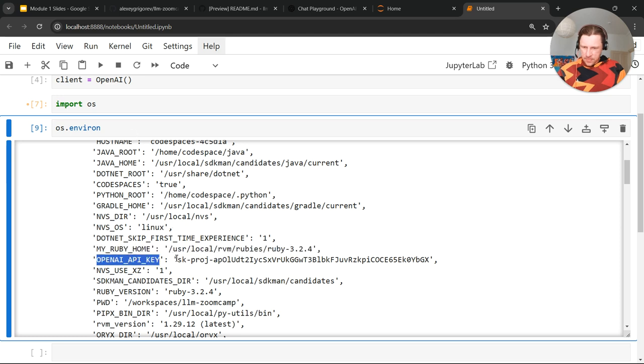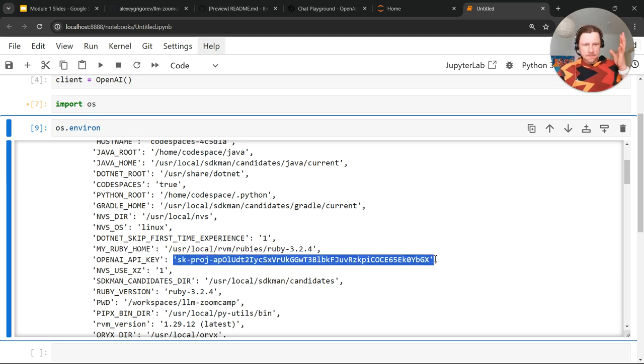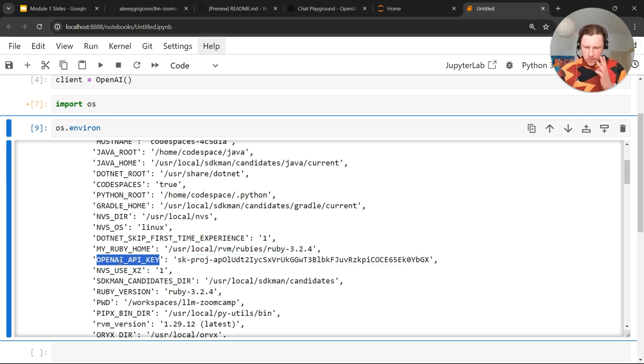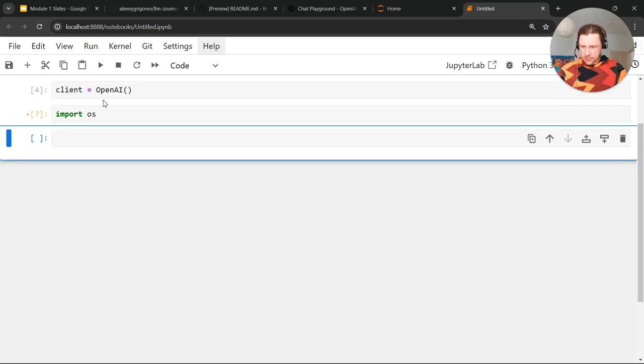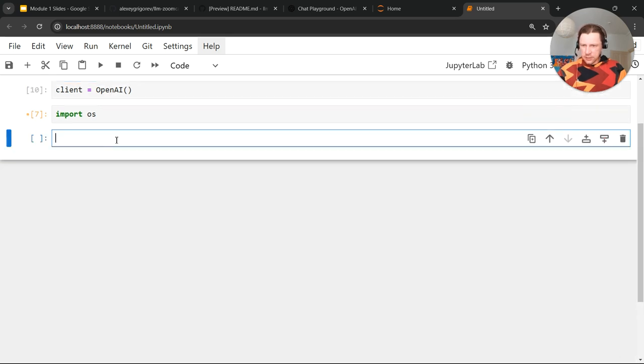So this is the right key, and we can put the key directly, or if we set up this environment variable, we don't need to do anything. So we just initialize the client. It looks up the key in the environment variables and uses it.